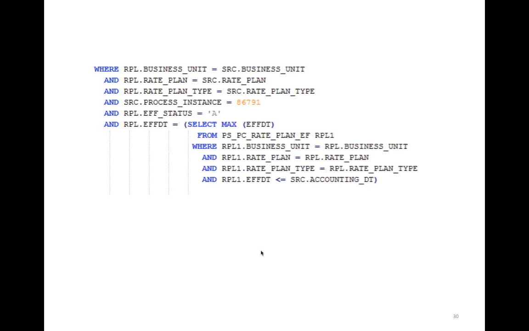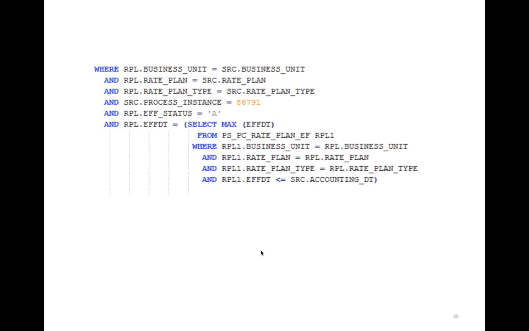You want to pull back rows that are the latest and greatest. The table is actually storing multiple rows where certain pieces of information were effective on a certain day, and over time you're going to get different rows as things change. So what you really want when you query the data is the latest row, so you're looking for the highest or max effective date. And this query will do that.